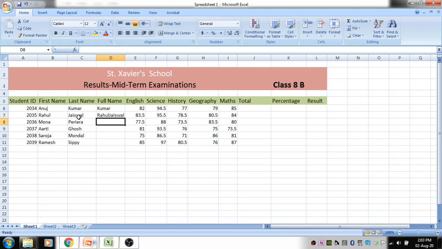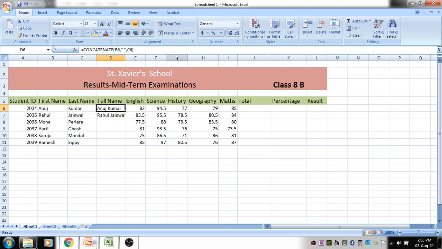So you have joined the first name with the last name using the concatenate function. Now I want a space in between them, so I'll go to the formula bar. Now instead of passing two arguments, I'll send the space as a third argument in between the first and second. After the first name, I'll put a comma and then a space in between quotation marks so that the system treats it as a string. So quotation mark, space, and then again quotation mark, and then you hit enter. Now you have joined the first name and the last name, and you also have the space in between. Now you can just copy this formula and paste it here.